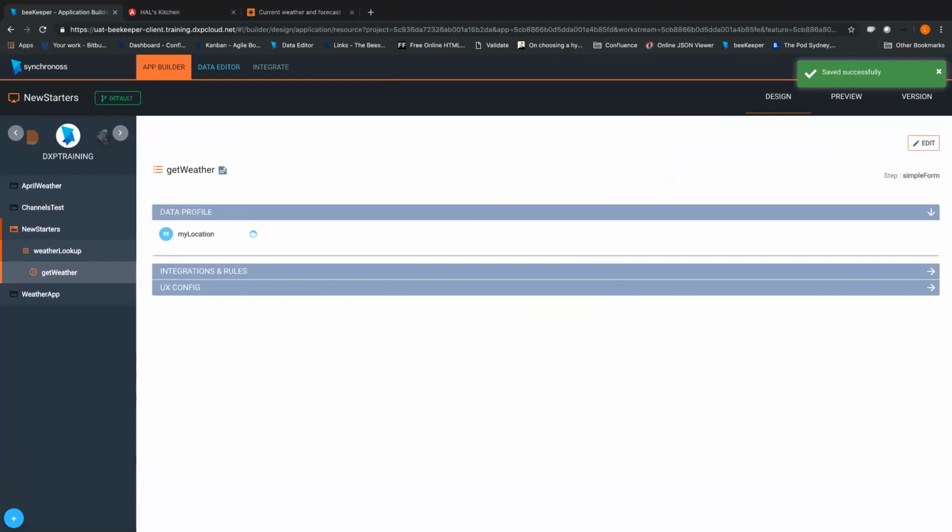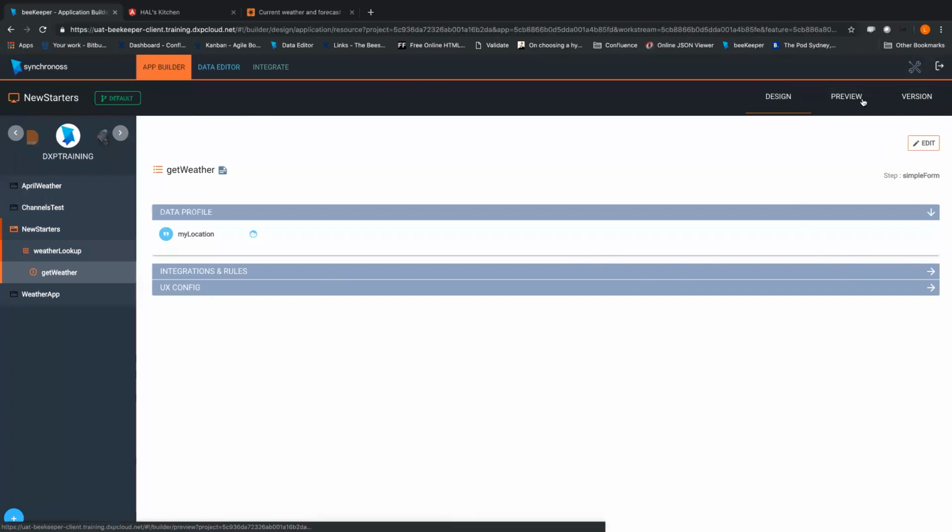Now, the second main tab in App Builder will be something called preview. Now, what is preview? Whenever we make a change in our application, we always need to select preview to see our changes. Preview will give you a preview of our application.